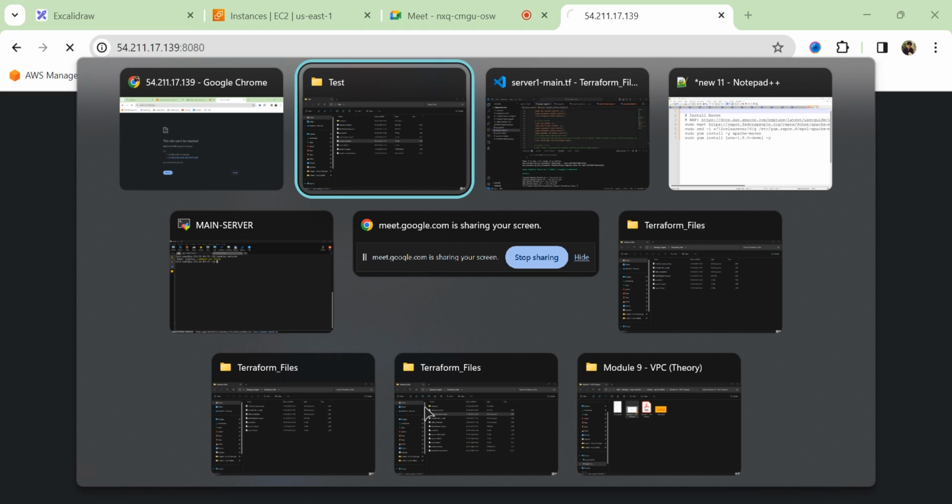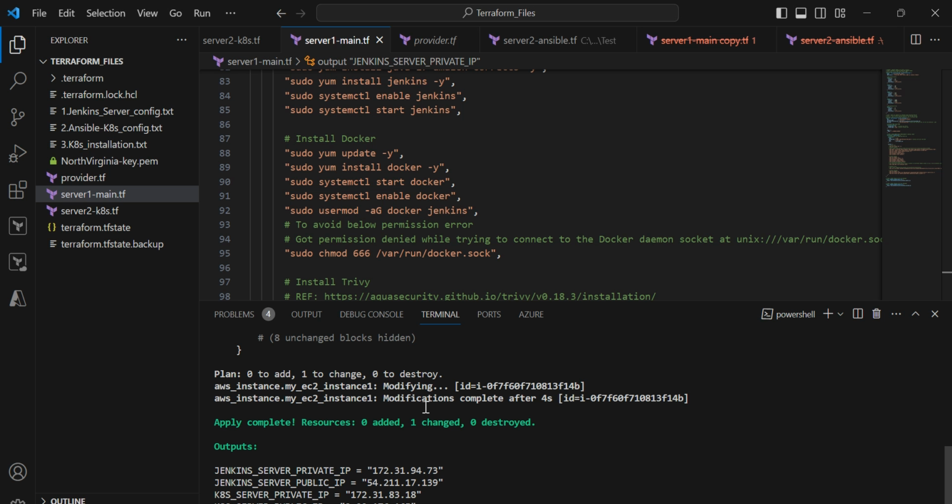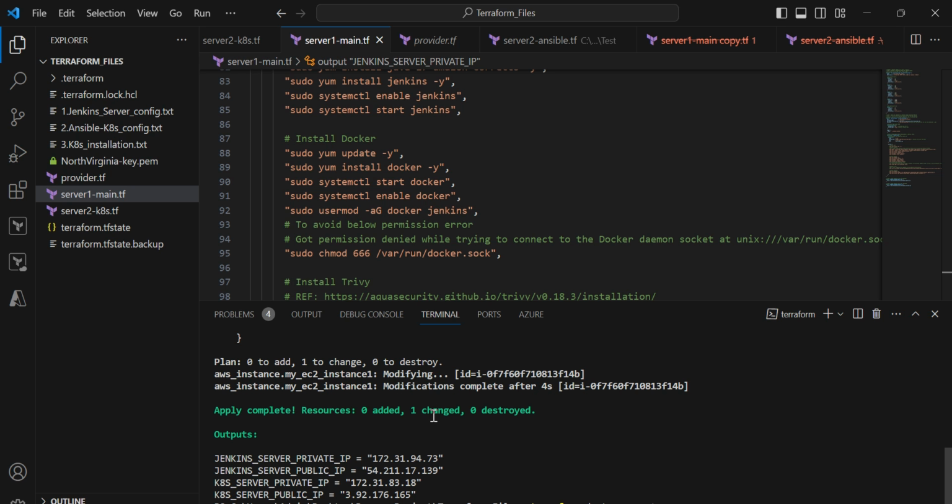We'll do one thing. We'll destroy and apply that terraform again. Terraform destroy hyphen auto approve. We'll destroy all the resources.